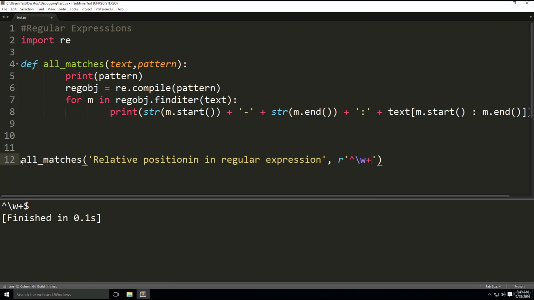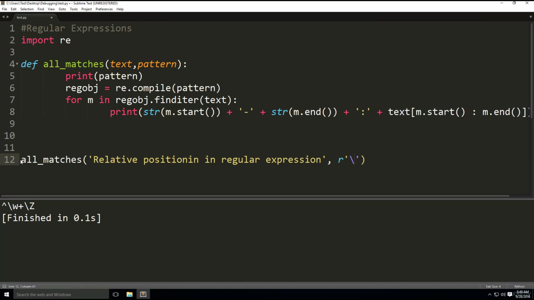We have \w plus \Z, which defines a word at the end of the string. And then I just realized my error. I have the caret symbol in there, so that's why we're getting a mistake. My bad.